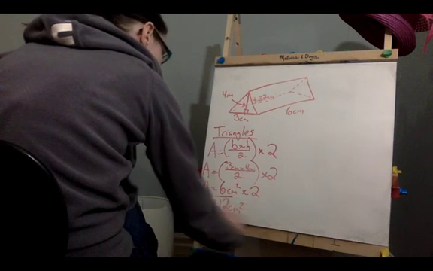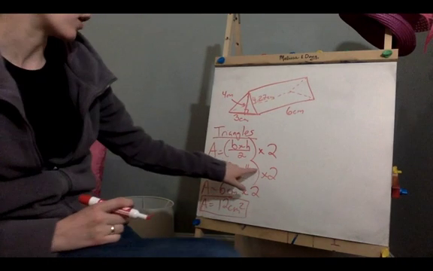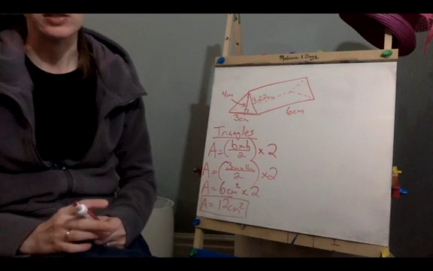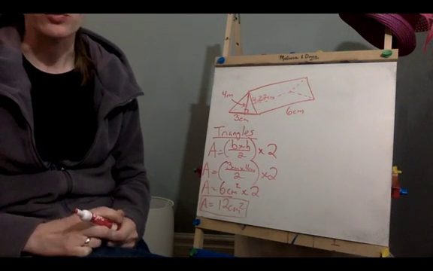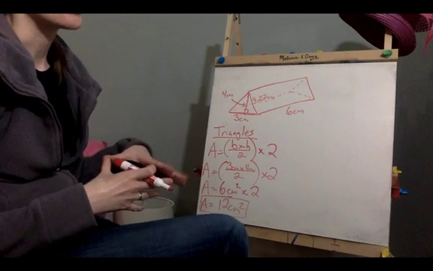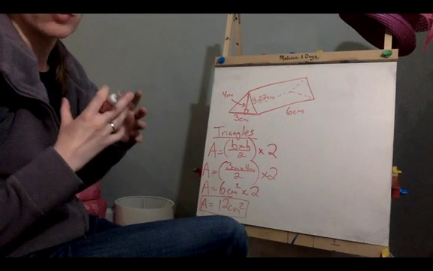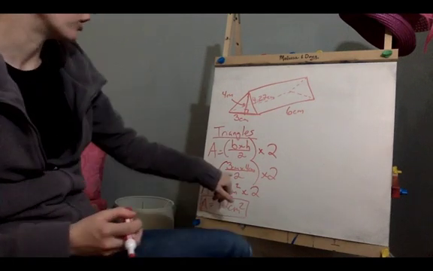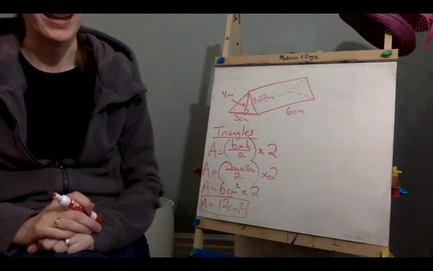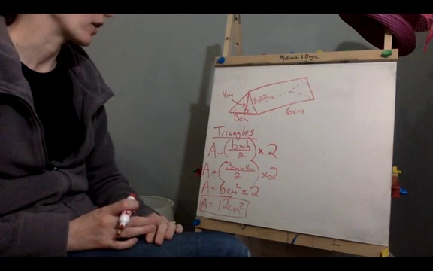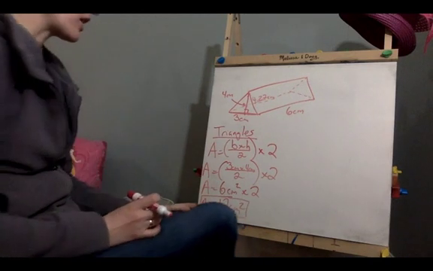Okay? Some of you might be saying, Ms. Keats, we got the 12 and then we divide it by 2 and then we times it by 2 and it could just cancel out. And that's exactly what happened, right? We've talked about this before with triangles. If you take 2 identical triangles and you arrange them in a certain way, you can get them to make a rectangle, right? Which would just be length times width or base times height, right? So if you're going to divide by 2 and then multiply by 2, it does in fact cancel out, okay? But either way, the area of our 2 triangles is 12 centimeters squared. Now we can move on to the rectangles.